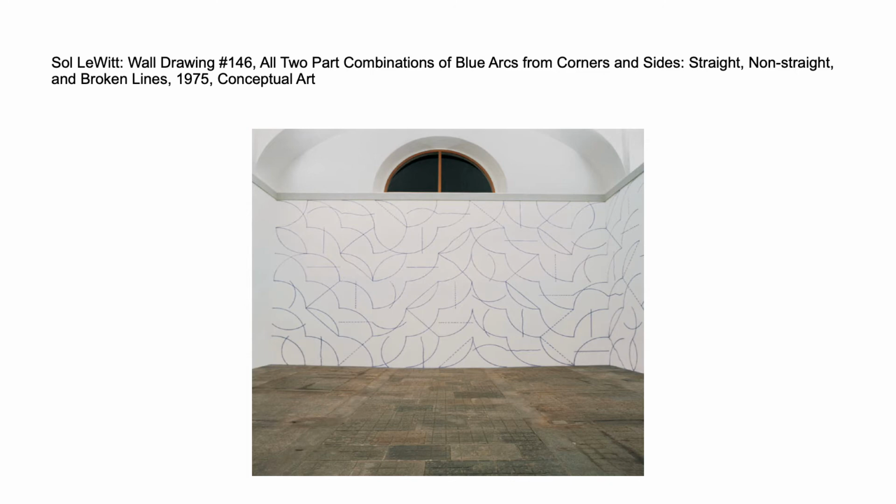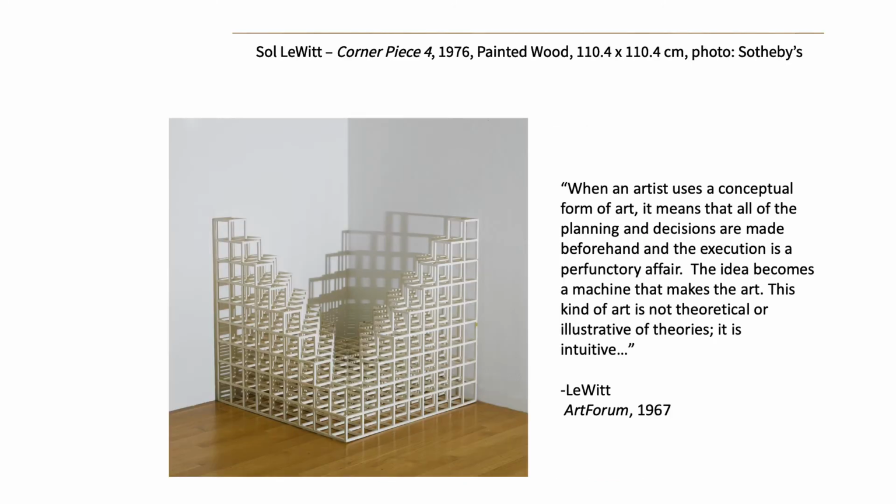The forms appear somewhat flat. They really don't recede into space or project into the viewer's space. But installations such as this one seem to meld into place. So in Solowitt's sculptures, he tends to think conceptually. Now, we saw that he thinks conceptually when planning room design, right? So the drawings that he did, he planned conceptually. Someone bought the drawing and executed it in terms of an installation in their museum.